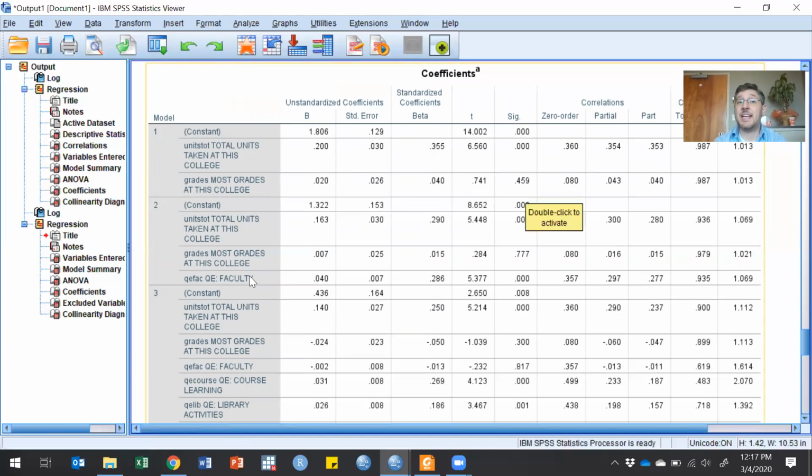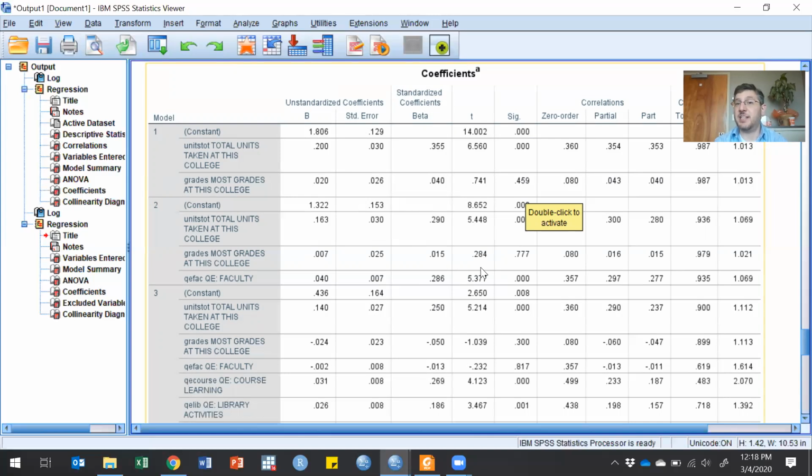When we add in quality of effort with faculty, we see that total credit hours is still significantly related with general education gains, and the effect of it has gone down a little bit. You can also see the standardized effect has gone down a little bit.